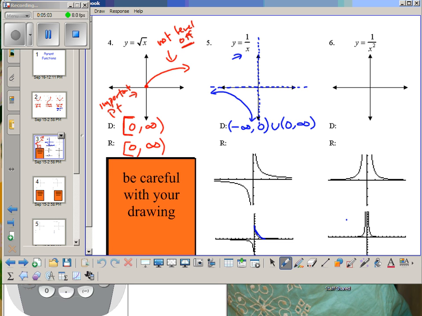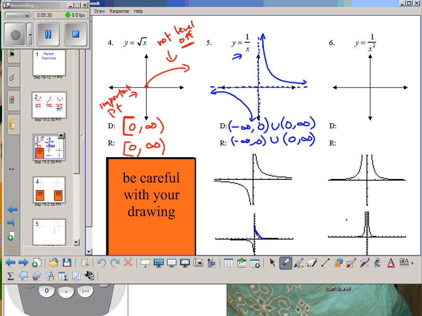And we are showing asymptotic behavior. We get closer and closer to our asymptotes, but we do not touch them. That's this graph right here, right? The important key features for these when we're doing transformations are the asymptotes. Where do they end up? The range on this is the same. It's negative infinity to 0, not including 0. This is our union symbol, which means both of these are included.